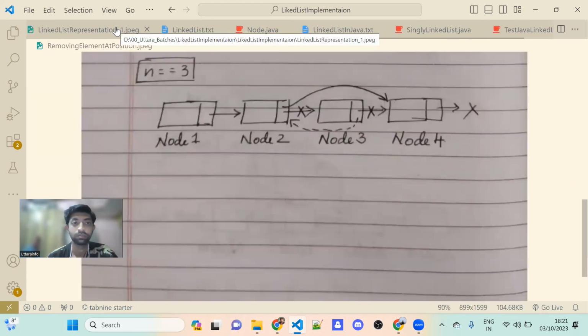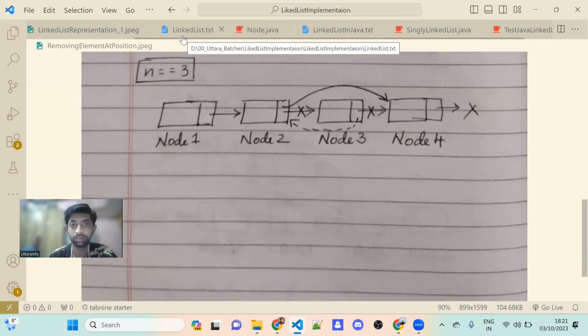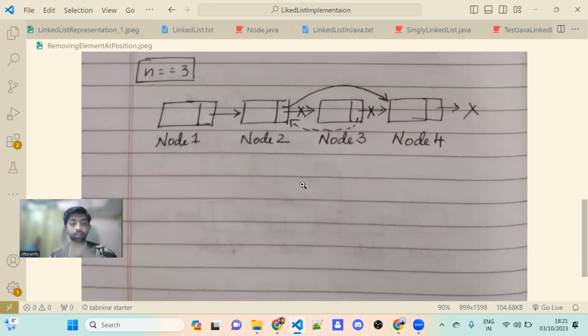Yes, sir. So a question, you're using that instance variable last just for easy addition at the end. Otherwise, it's not needed. No. Okay, sir. But yeah, to get the last element. Without head and tail, your linked list will not have what connection.